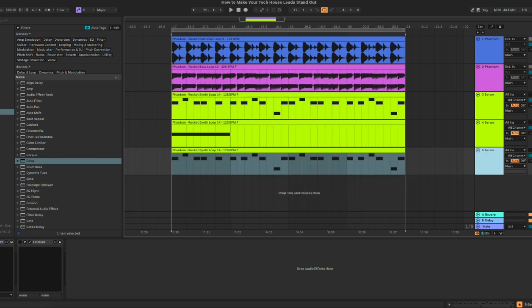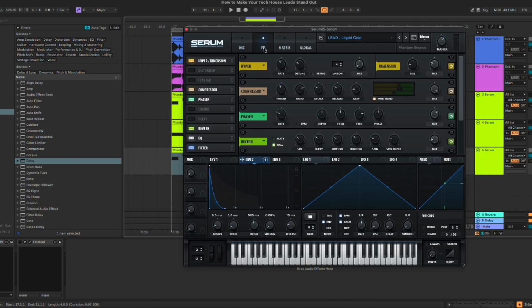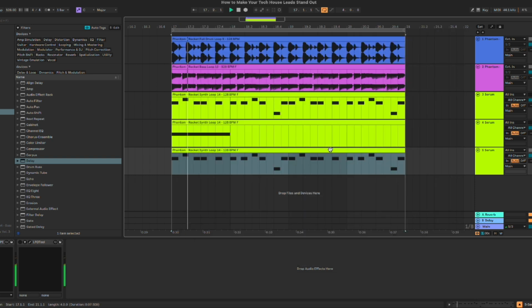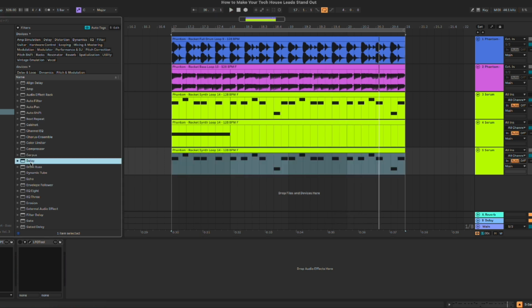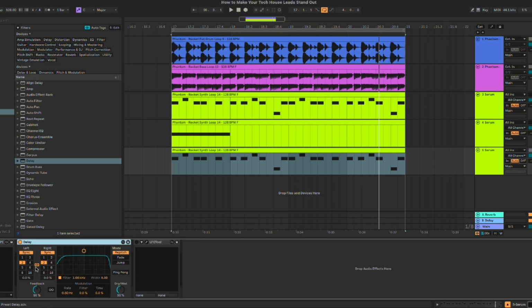Here we have a couple of interesting tips. So we're gonna use still this Serum preset. The first two tips that I have are for the delay. So we're gonna use a dub delay as well as some pitch delays. So as for the dub delay, we're gonna go into time mode, gonna create something like this. We're gonna make sure that the left and the right are not synced.